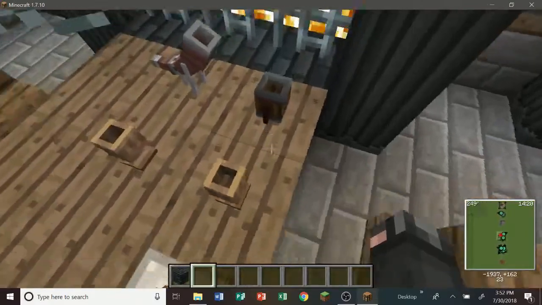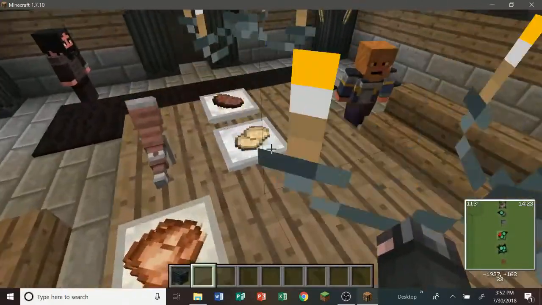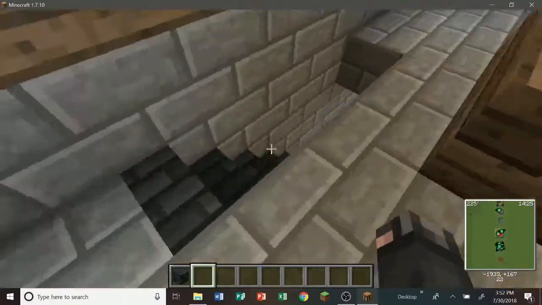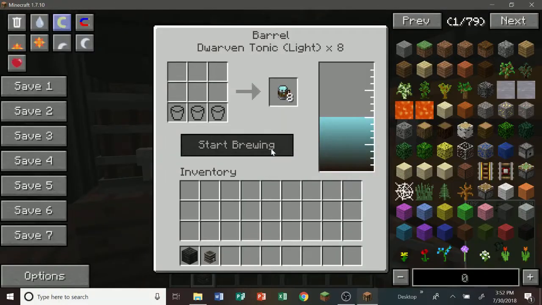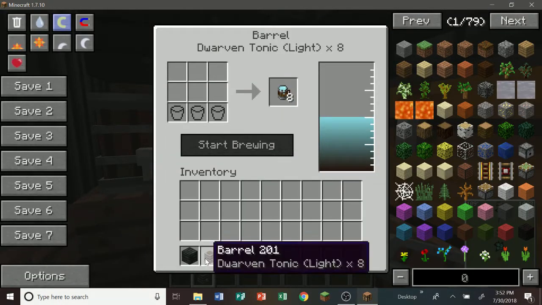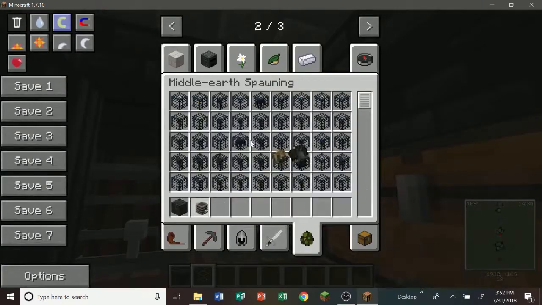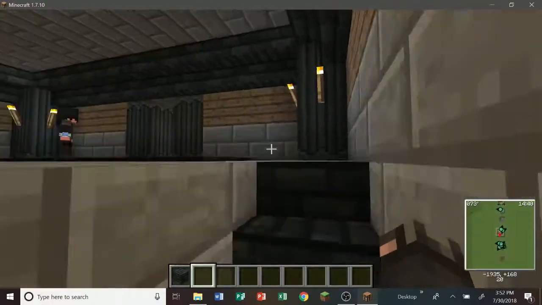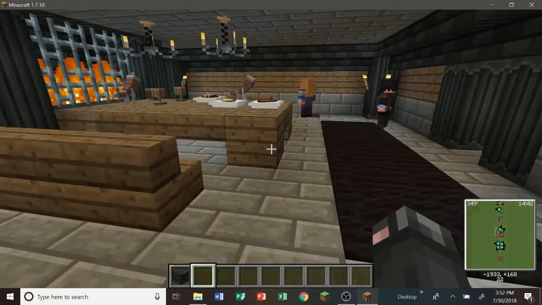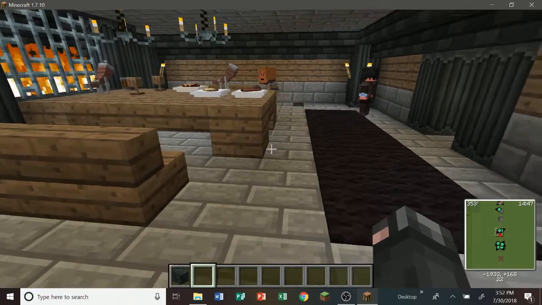Oh, I just destroyed it. Oh, well. Anyway, that was, what's it called? I forget what it's called now. Let me see if there's any in here. Ah, there we go. Dwarven Tonic is what it is. Dwarven Tonic is incredibly special because it gives you night vision. For however long you brew it for, the stronger it is, the more night vision.